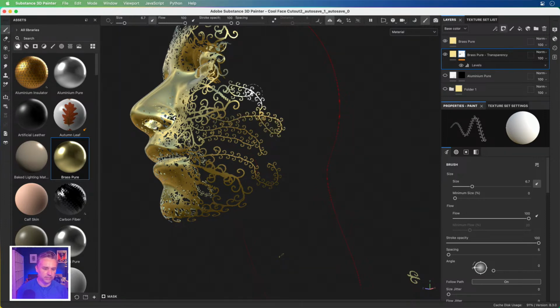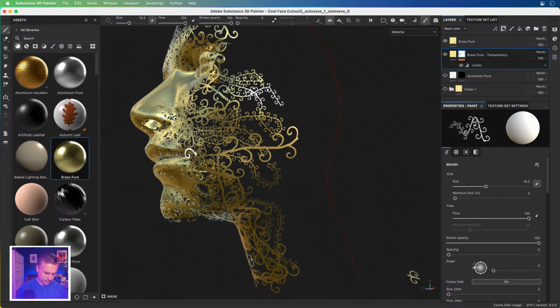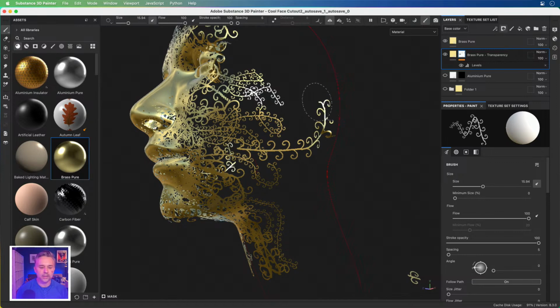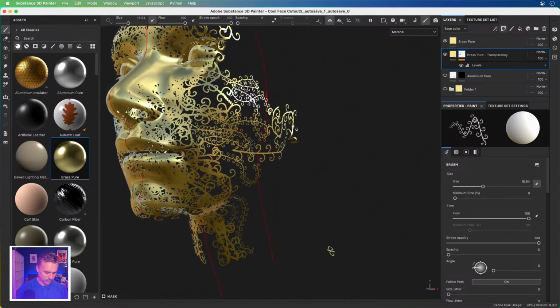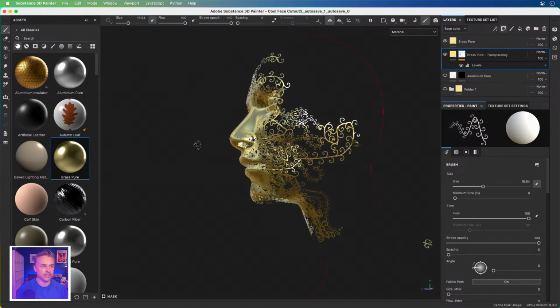This is fun to me. Lattice, lattice, lattice. Make this a little bigger. Twirl that on down like so. That's a little big. Super fun. All right, we're just having fun painting.